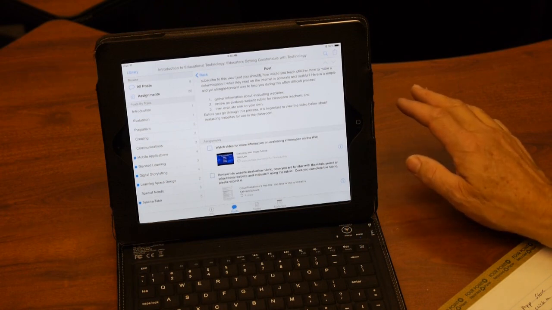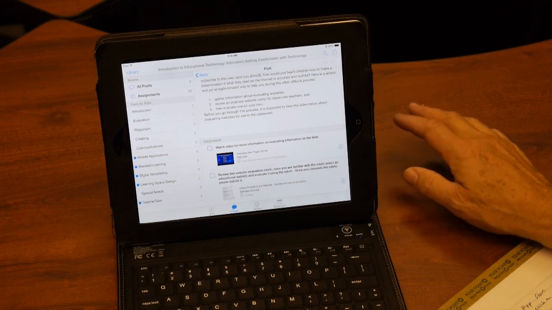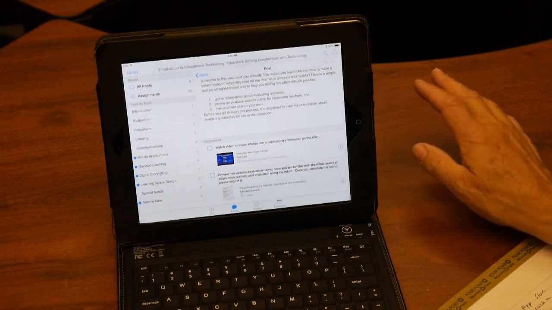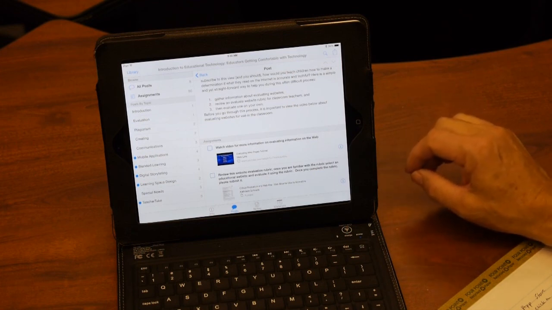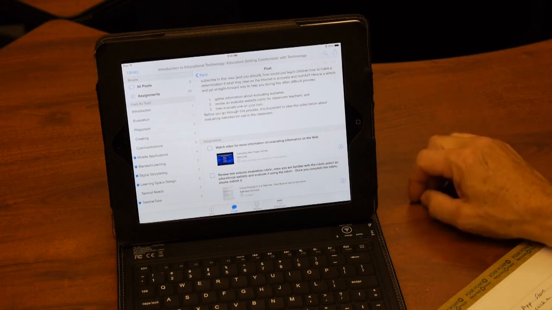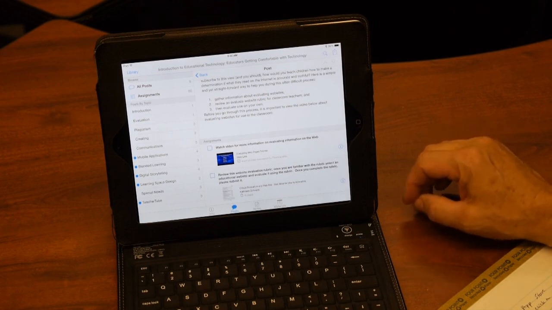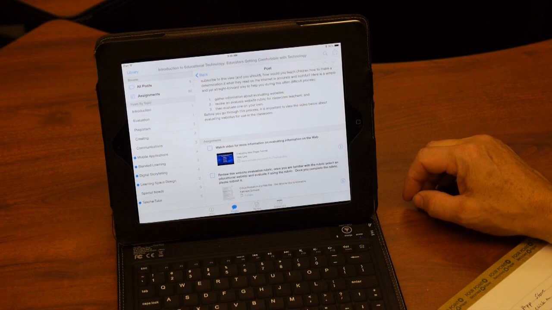That has been, and the technology that I've chosen is technology that millions of teachers around the world are using, both within the classroom as a way to communicate with students, with parents, and also a way to get information about what it takes to using technology in the 21st century classroom.